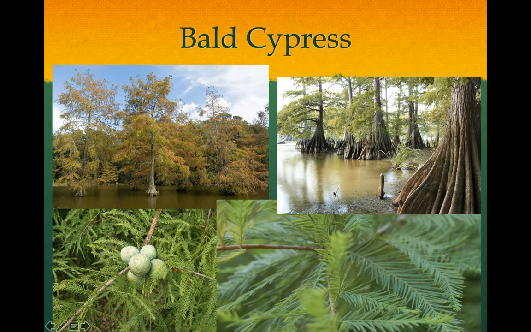You can see one sticking up right here, if you can see where I'm circling. That's called a cypress knee. Sometimes what happens is the older the tree gets, the roots tend to start coming up out of the water, and those roots that are coming up out of the water are called knees, just like your knee on your leg. So a lot of times they'll have these cypress knees sticking up out of the water, so that makes them a little bit more identifiable. The bark tends to be reddish brown, and they do have a cypress type fruit on them.